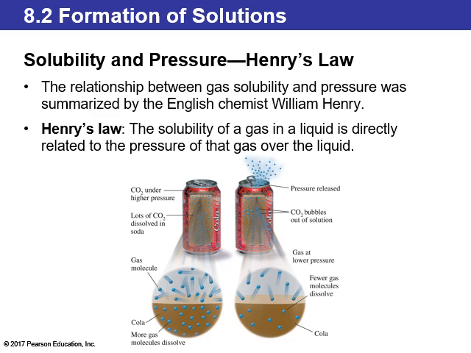The relationship between gas solubility and pressure was summarized by this English chemist, William Henry. He found that the solubility of a gas in a liquid is directly proportional to the pressure of that gas over the liquid. So if you increase the pressure of the gas over the liquid, more of that gas is going to get forced into the liquid. That makes sense. It's very commonsensical.